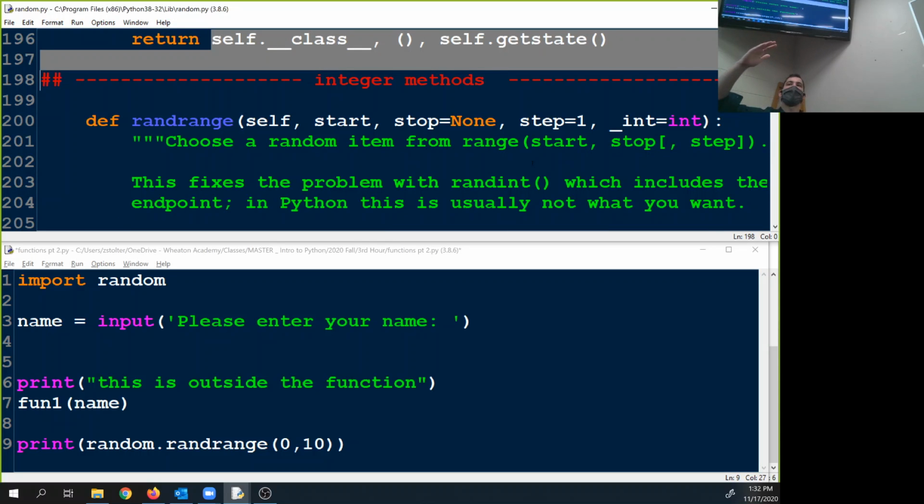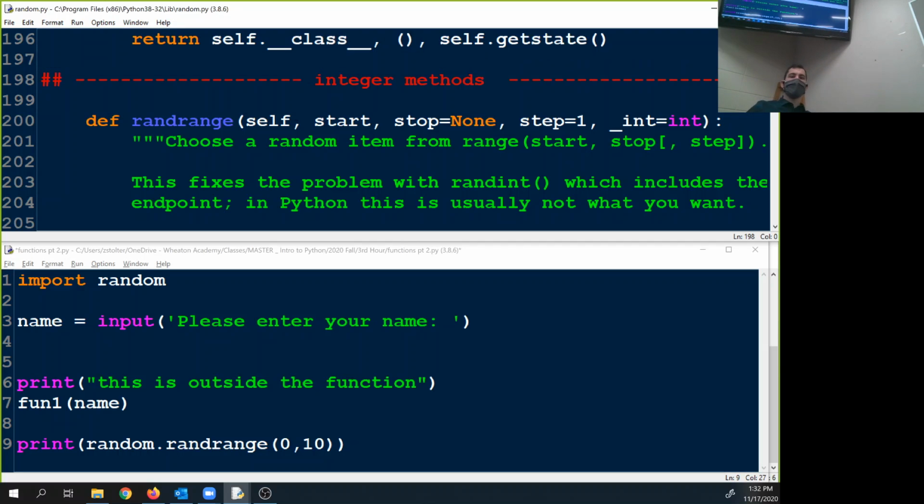It's a group of functions that work together, and you can pass information between each other real easily. But since we're not writing any classes, we're doing individual functions, we can't do that yet. So ignore self. So we have start and stop. Stop is none unless we define it. You can kind of think of it that way. So you can set default values in functions. And all we're saying is in this function, if we don't get anything for this, assume it's 6.